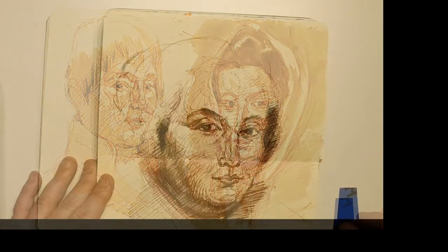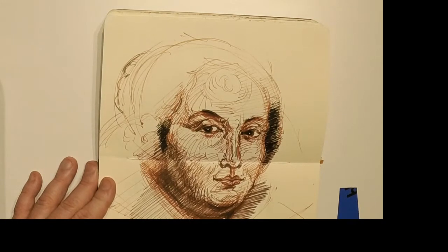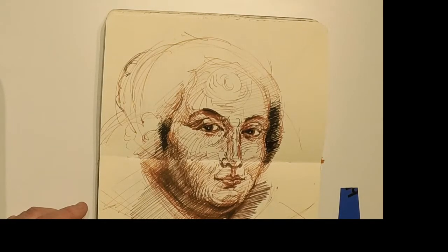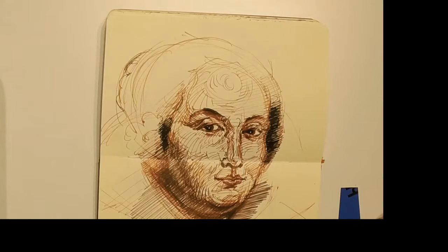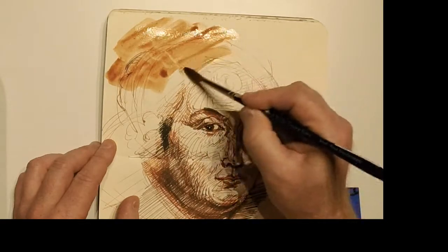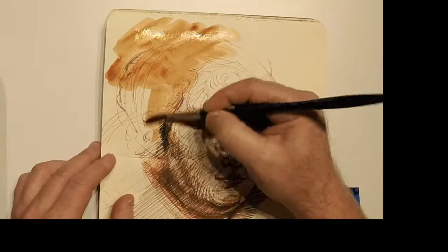Let's move on to another. With this last one we'll work from an Anthony van Dyck portrait, and this is one where we've got multi-color. Notice that I've left a lot of the image unfinished in the pen area, so if I want to give it a little bit more of a finished quality, this is where a wash comes in - it really fills in the gaps for you and becomes a great way to finish out the drawing. I'll keep this one a little redder in general, mixing up my pigment here.